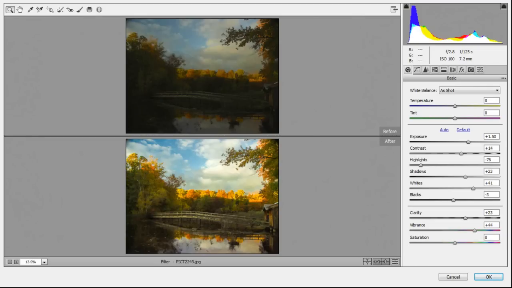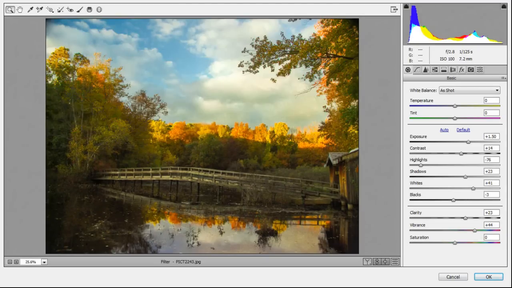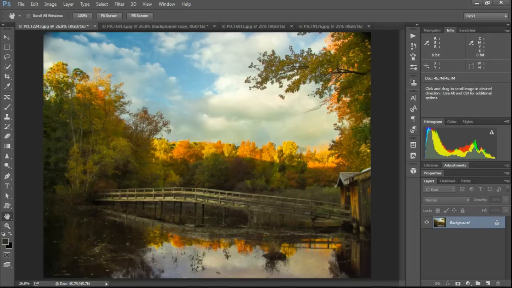So I think I'm going to stop. When I'm happy with this, by the way, I just click and it closes the filter and goes back here to the main part of Photoshop. And at this point, I'm going to stop because we're way over time. I hope you've enjoyed it, and I hope it's helped to tell you a little bit about what all the different features do that are in the levels commands, the curves command, and the brightness and contrast controls.